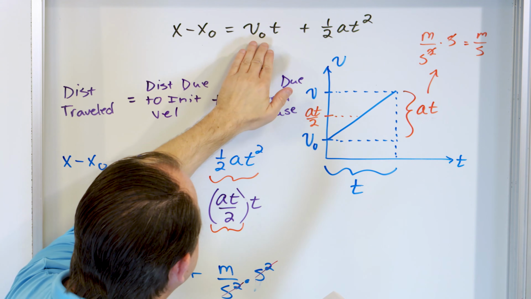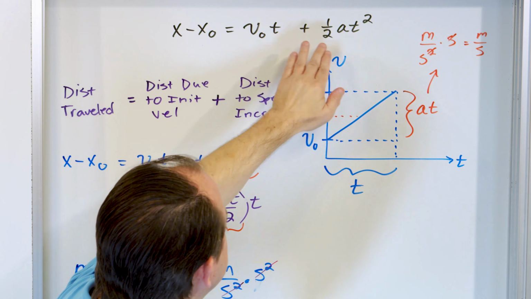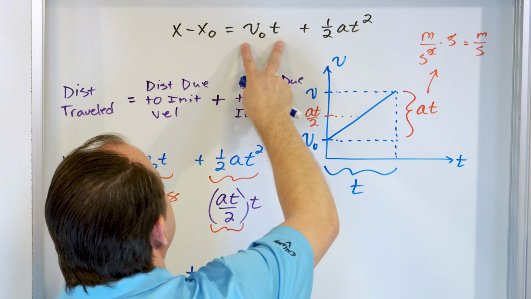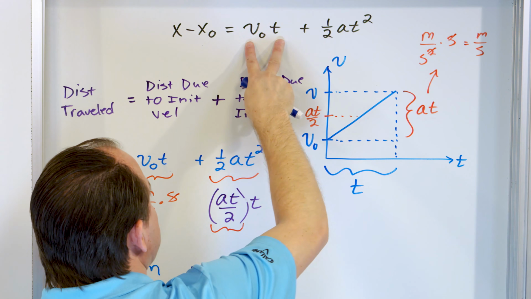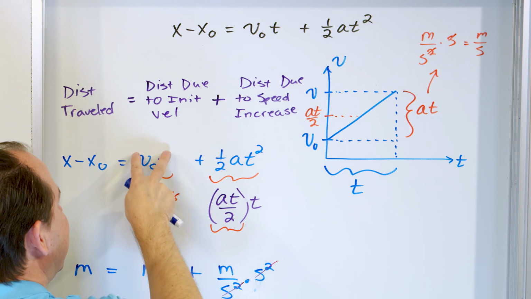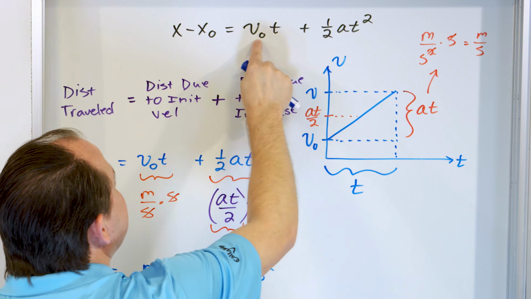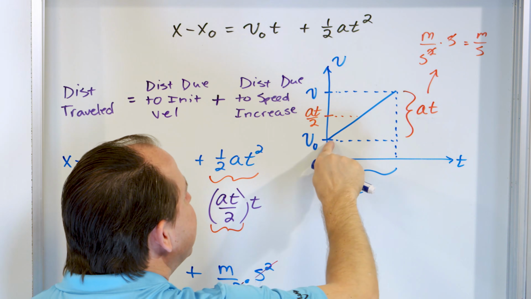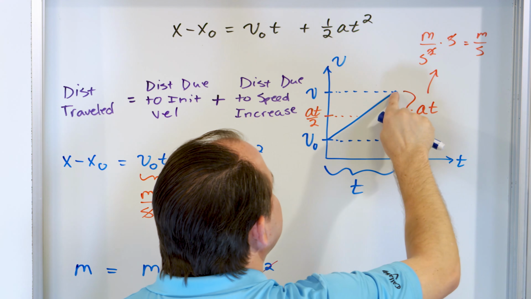Here we have an initial velocity and some time elapsed, and then we have the acceleration happening over some time. So the total distance traveled is equal to the distance due to the initial velocity, however fast I'm going, times the whole time window. That takes care of the distance I cover only because of the initial speed that I have. But then I gain additional speed, all the way to some final velocity here.